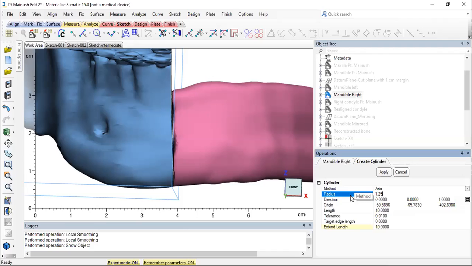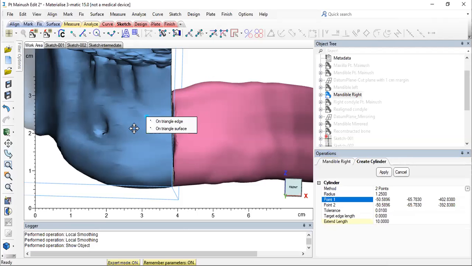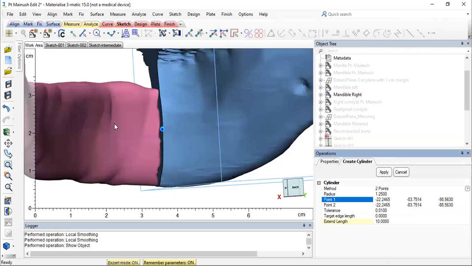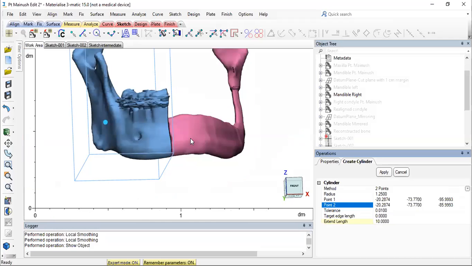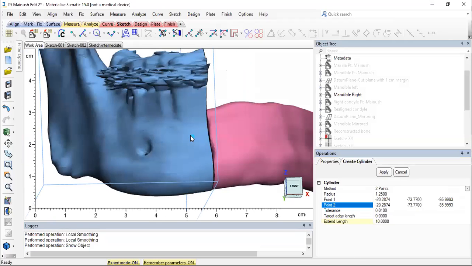Let my point 1 be here, because the screw will almost come here on the triangle surface, and let my point 2 be somewhere here on the triangle surface. Oh, I did not shift my point. So I've now switched the point to point 2, and here it is.